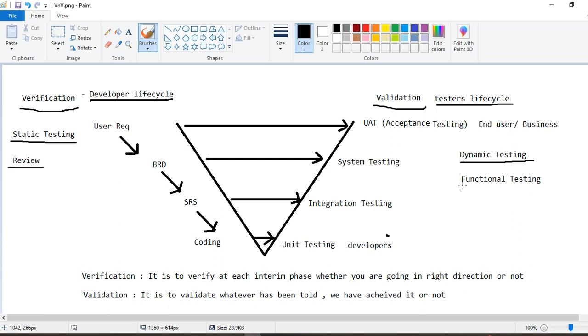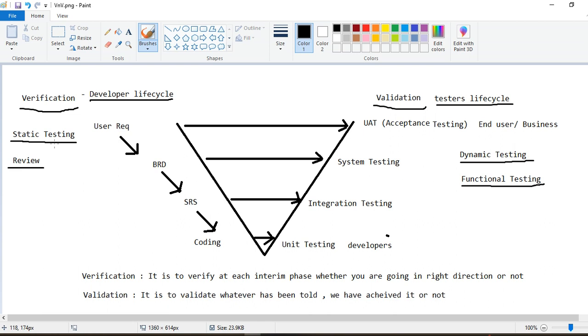Whereas over here we will call it functional testing. In case of dynamic, we will be doing functional testing because we check the functionality. We are testing the functionality of the application. Functional means anything which is functional in nature. You perform some action and you get some result. You click on a button, you type something, or you drag something. You are performing something. So that is functional. Okay, understood with these terms.